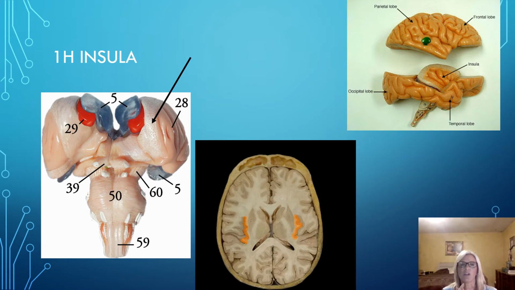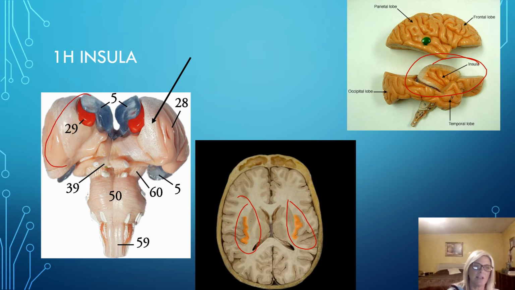All right, and so here is the insula, and it's kind of like a little hidden lobe, so to speak. When I hear insula, I think island, and when I look at this section here, it looks like two little islands situated deep within the brain, and you can see where this portion is cut out and removed, that portion there is the insula. So this is within the lateral portion of the brain, and you can see it is here as well, and this is attached to the midbrain here on this model that you will look at in a little bit.